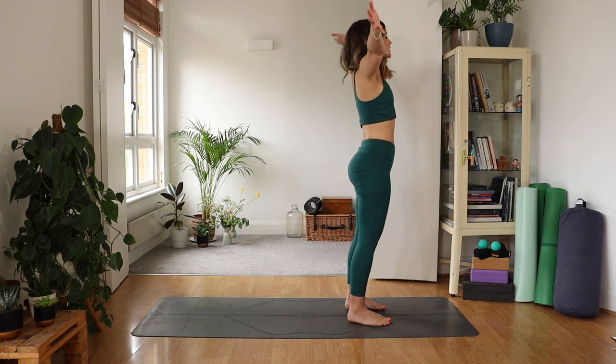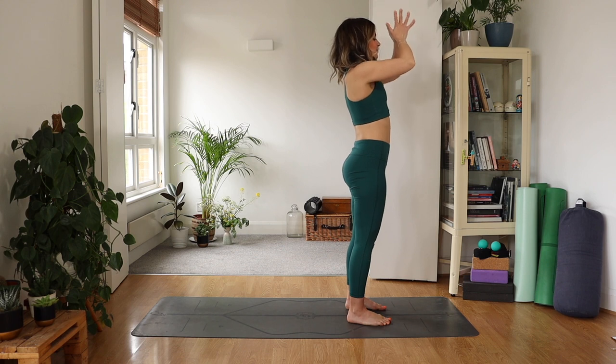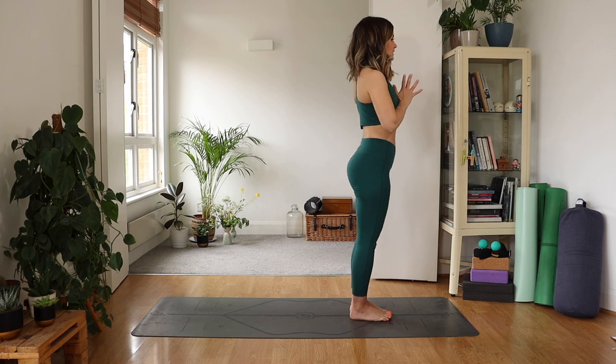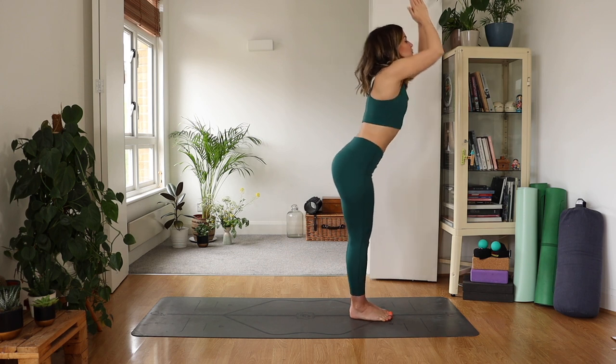Gather up that energy. As you exhale, hands together at heart center. Very nice. Big toes touching. Energize through the legs now. Take a breath in. Reach the prayer up to the sky. And then as you exhale, fold yourself in half.